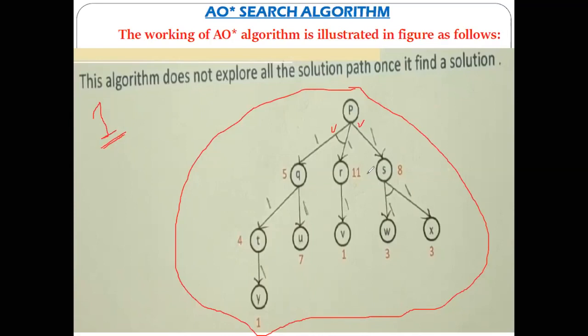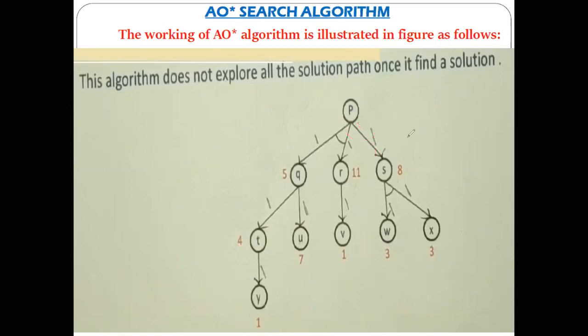The AO star search algorithm uses the AND OR graph to represent the solution of the problem, and then it helps us decide which solution is the best solution. As here we have decomposed the solution into two different subtrees. Correct or not? This is the one, and this is the another. Now here we have to make the decision, or the AI agent has to make the decision, which one is true by applying the AO star search algorithm. What I initially said, you have to start from these nodes, correct?